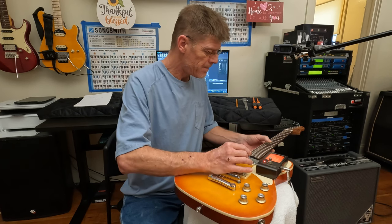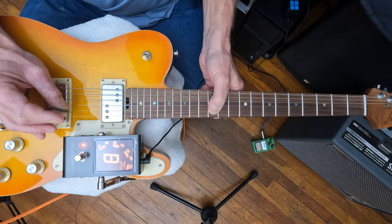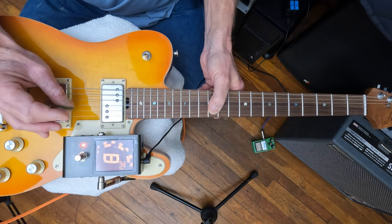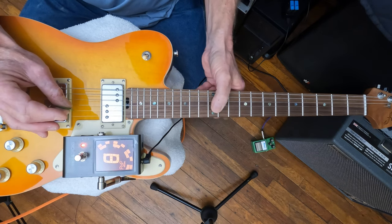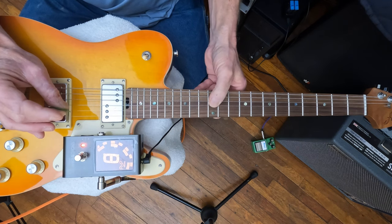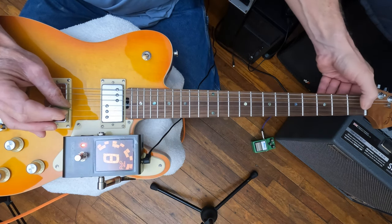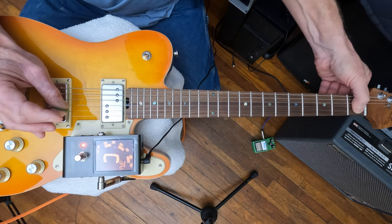There's our B. B on the 12th. B open. B on the 12th. Again, just a fraction sharp. B open. B first fretted note. And our C is just a fraction sharp as well.